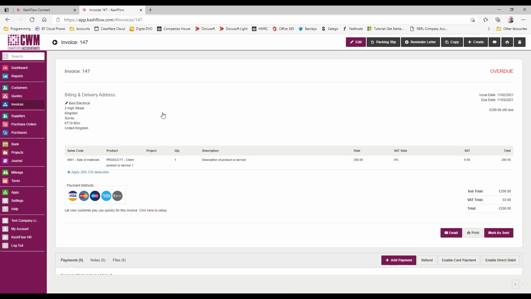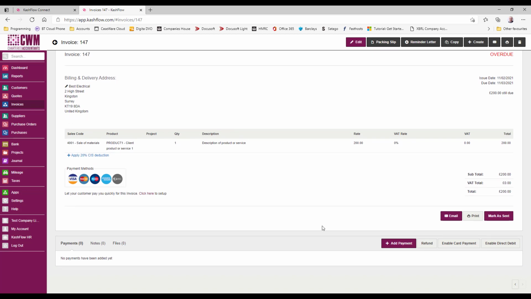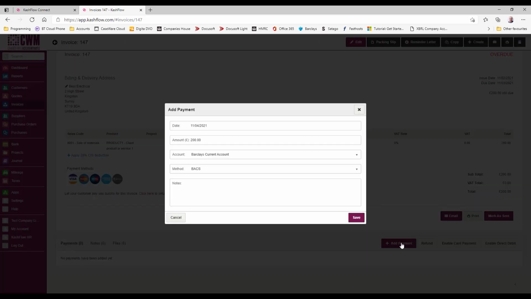We can go straight into the invoice, and you will be familiar with this screen from the earlier webinars, only now we are turning our attention to the bottom of the screen, which relates to payments, and this invoice is for £200. So click add payment. We can enter the date that the payment is being made. It defaults to the full amount, but if I wanted to change that because the client had only made a part payment, I can just amend the amounts.